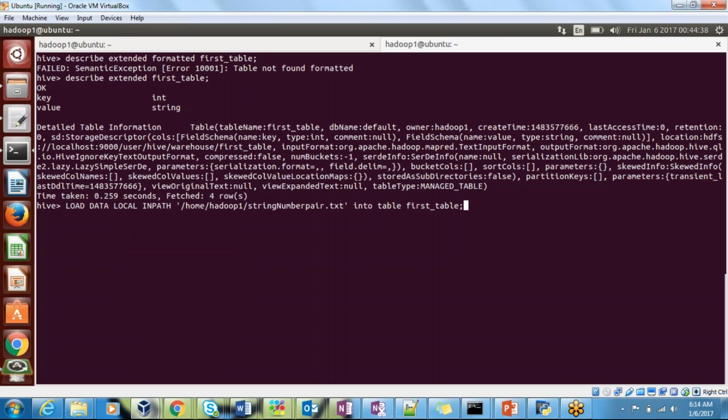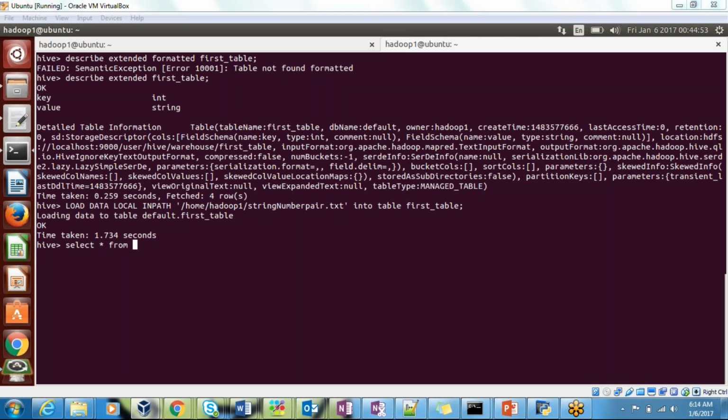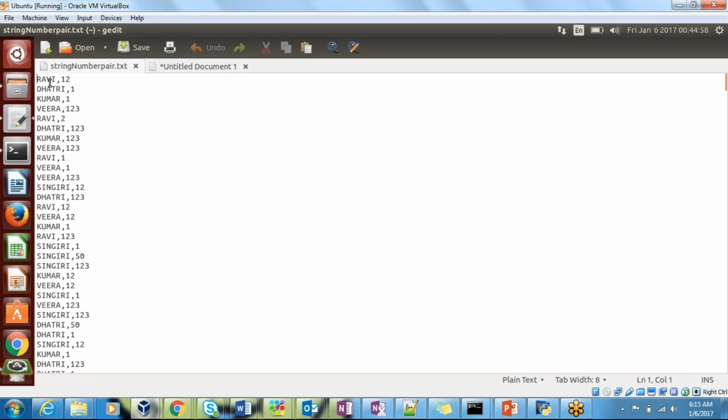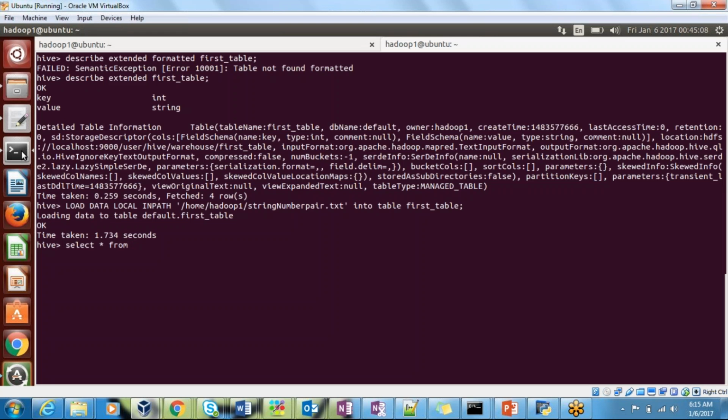So let's look at here now. I'm going to load some data into a specific table. Let's look at loading data into table default.first_table. So let me select star from it. Actually my columns are different and my data is different. So I think it may give an error because here it is string and a number, but my data types are string, integer and string. So maybe it may throw an error. So let's look at select star from first_table.